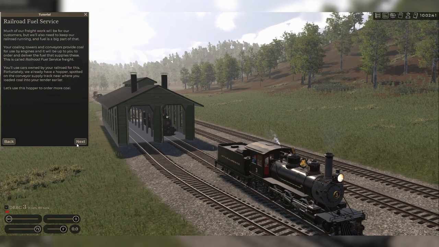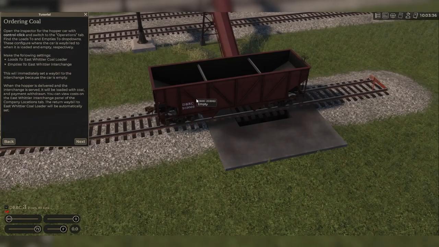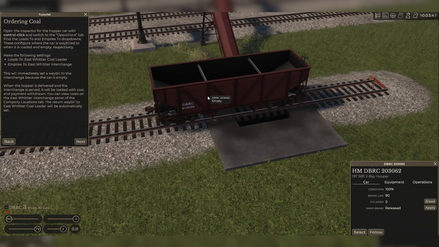Fortunately, we already have a hopper spotted at the conveyor supply track near where you loaded coal into your tender earlier. Let's use this hopper to order more coal. Open the inspector for the hopper car with control click and switch to the operations tab. So let's go ahead and move over there to it. All right, we're here. Let's go ahead and hit control click and switch to the operations.